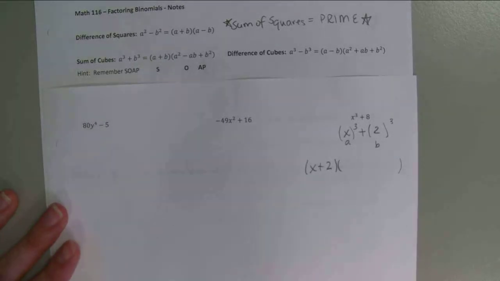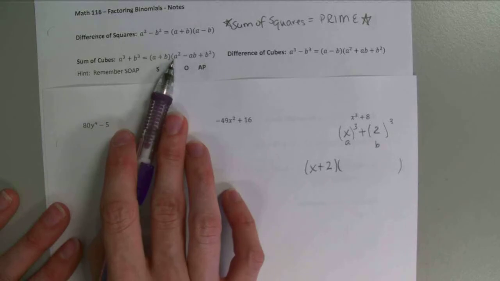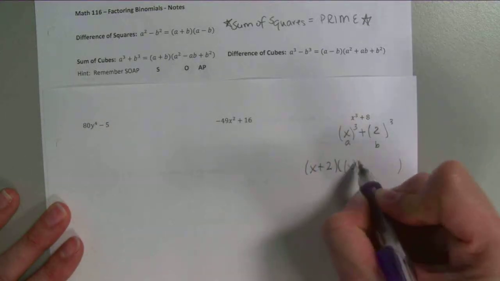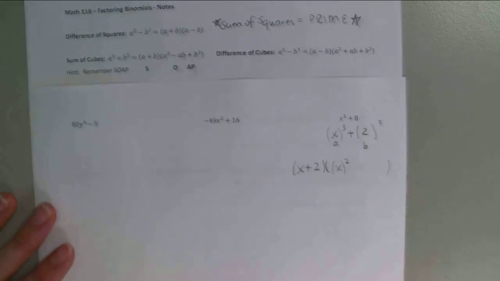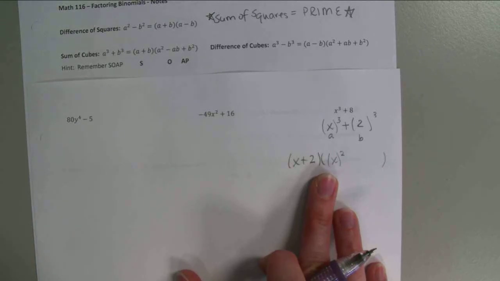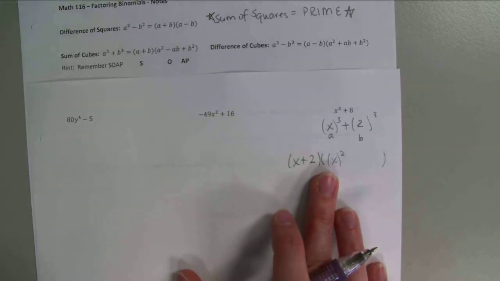Then the second part is A squared. So what do we have? X, and we need to square it. So we're going to have x, and we're going to eventually square it. Do you have to put it in parentheses right now? No. But I'm going to do it because I'll show you sometimes it does make a difference. But x squared is x squared. The reason why I'm putting it in parentheses is because if you had a coefficient, say 2, you got to square the 2 and the x. So it's actually 4x squared, not 2x squared.